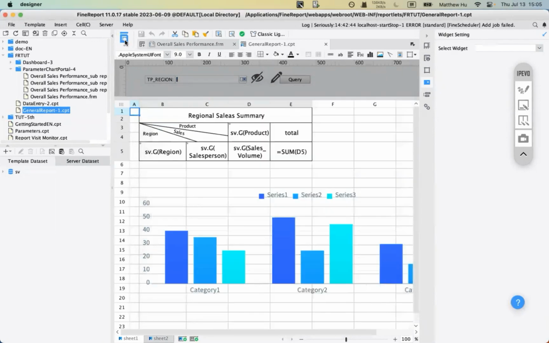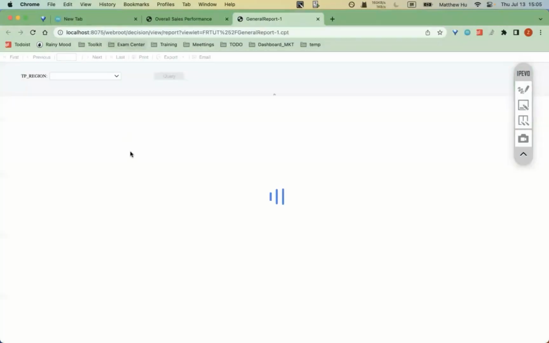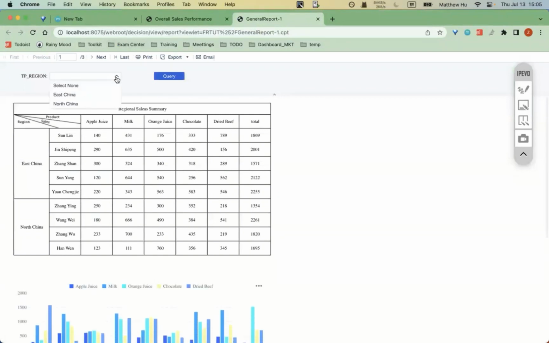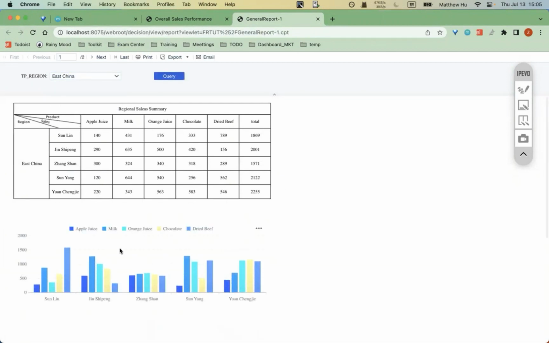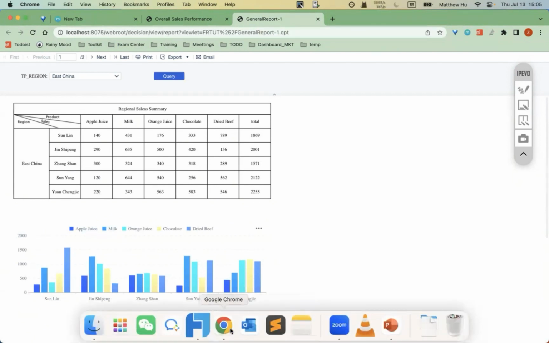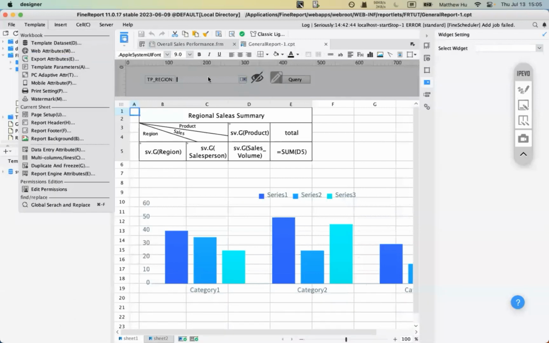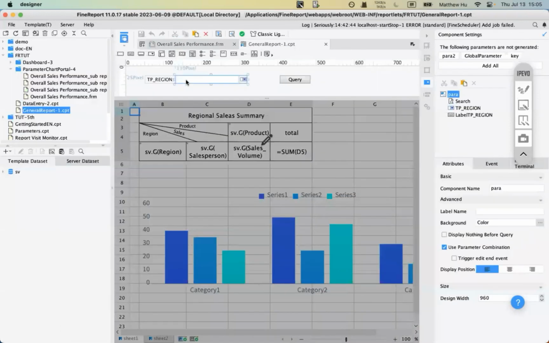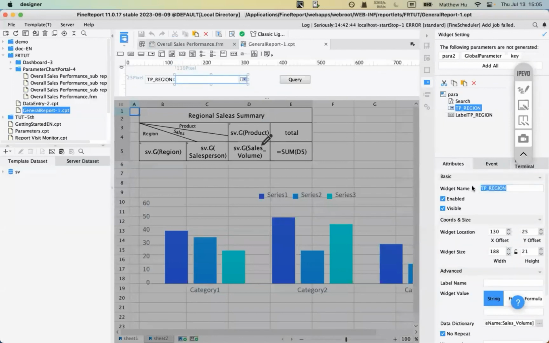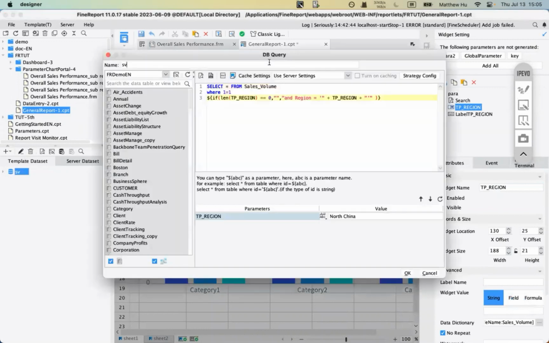For example, in this parameter control panel, if I choose East China, you see this chart changes accordingly. The reason is that this TP region template parameter has been used in this data source.